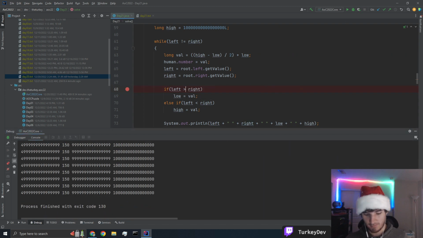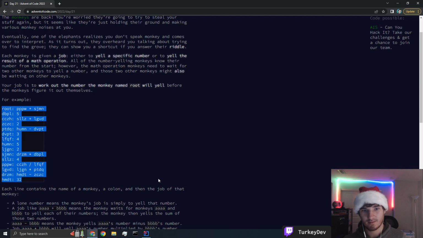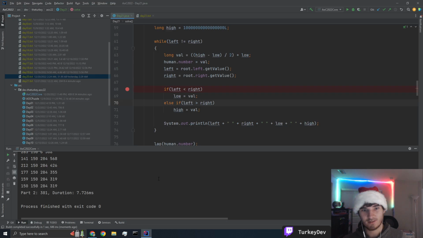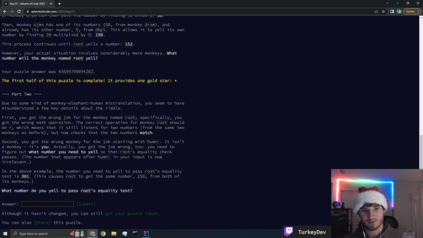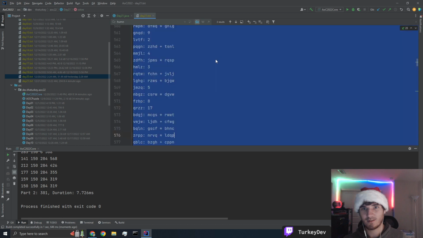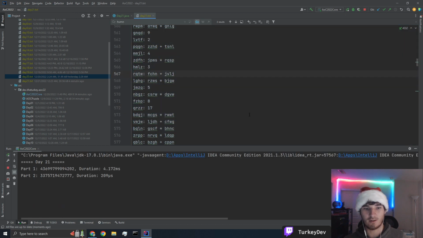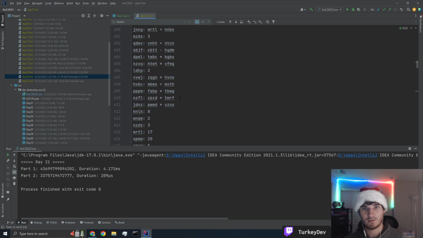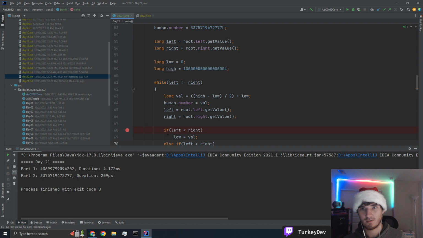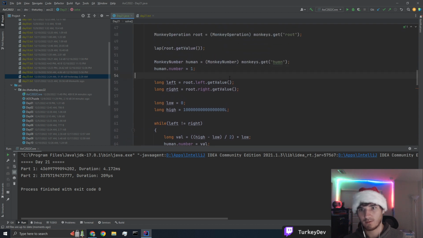Oh, it must be flipped for the example. $301. So this is going to fail because it's going to go the wrong way.